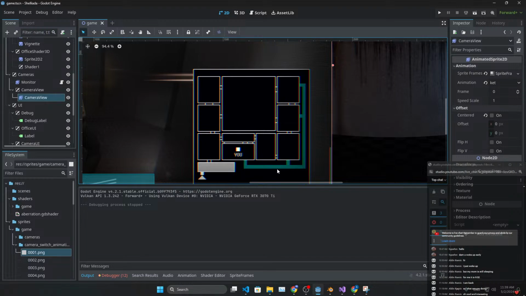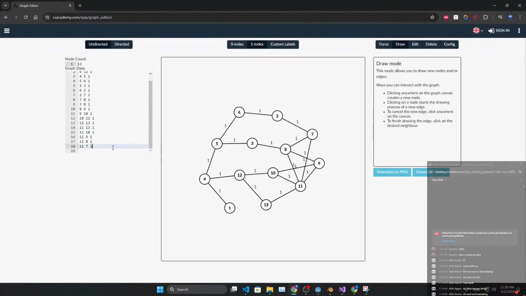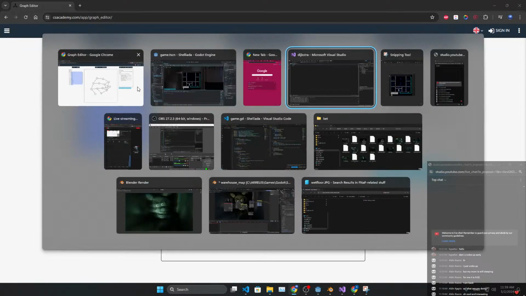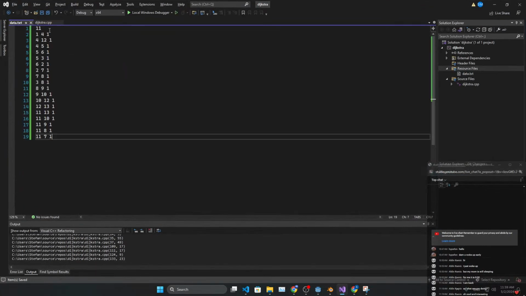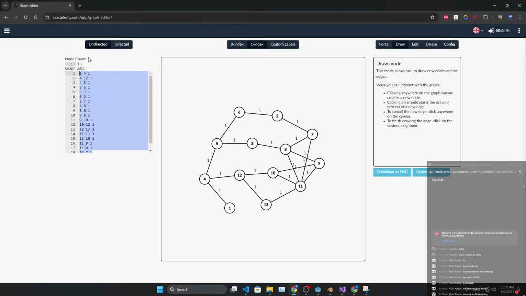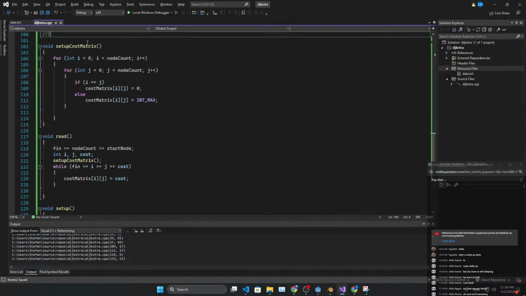These all go into 11, which is the same place. Okay, it's fine the way it is. So it's not 11 nodes, it's 13 nodes. Starting node's 13.